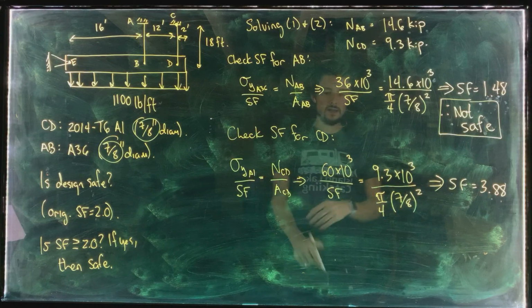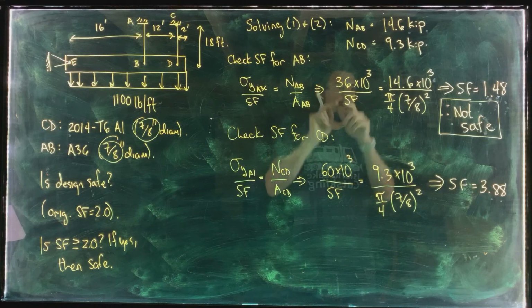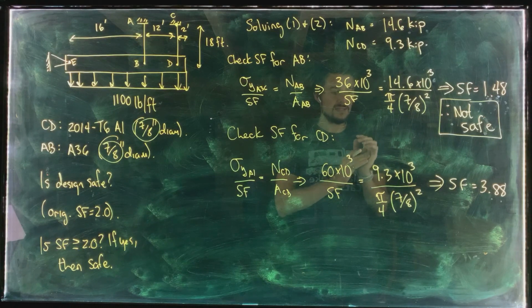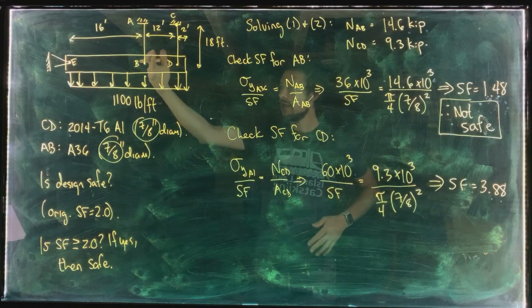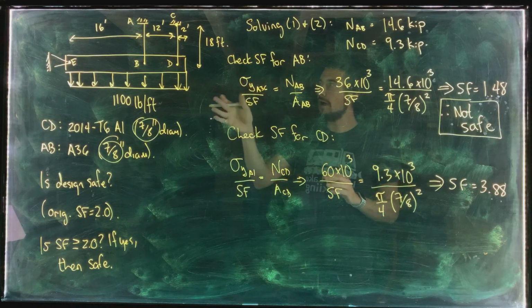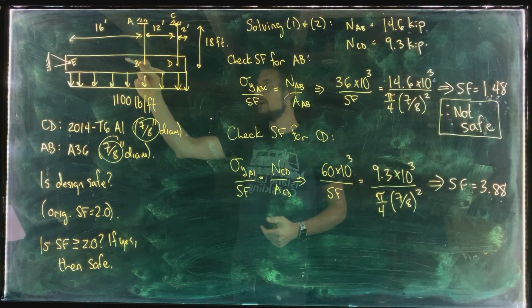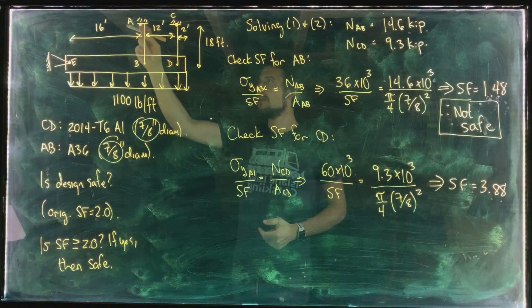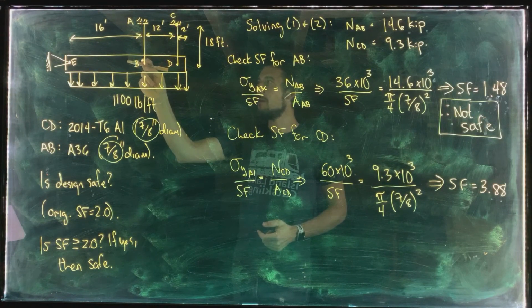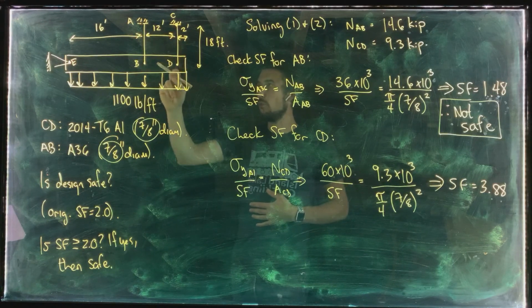Okay, and that again, even though the aluminum cable is quite a bit stronger, the steel cable ends up taking more of the load because it's got a greater stiffness than the aluminum. So we substituted one cable out with something else that was stronger, but the key thing here is that the actual modulus of elasticity wasn't paid attention to. The steel cable is much stiffer than the aluminum cable, so the steel cable ends up taking a greater proportion of the load than it would have if both cables were steel.